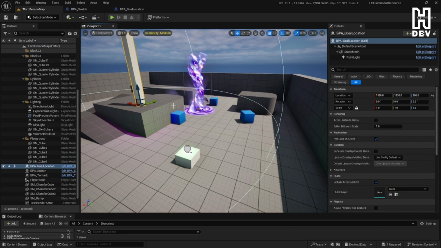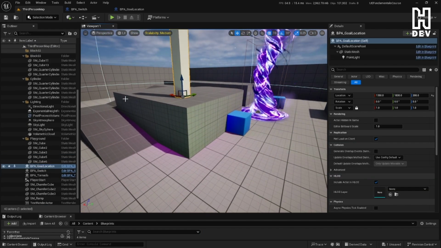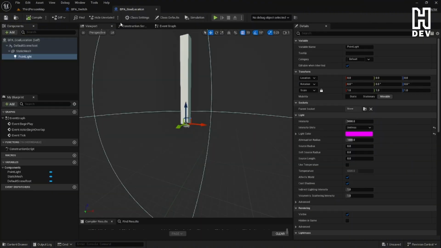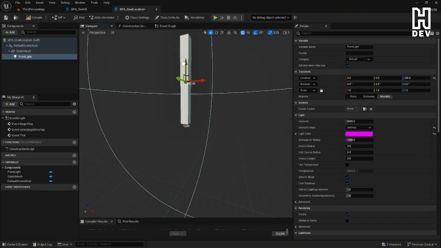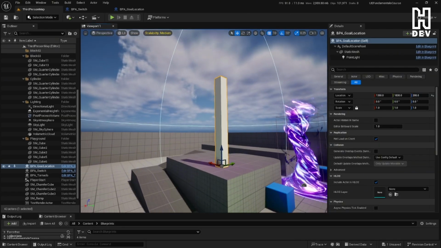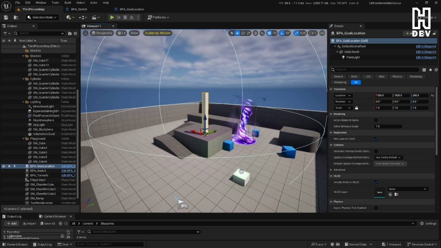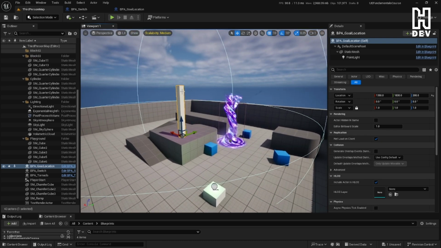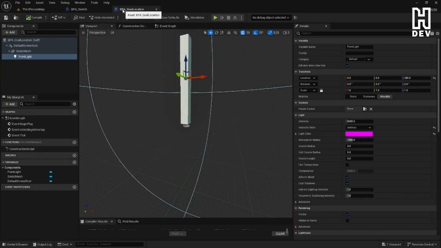I'm going to put it up here, and you can see our light isn't in a great spot. So what I'll do is go back into our goal location and drag our light up to maybe about the middle, compile and save, go back, and you can see now that there's a faint glow around the object, and that's because our point light is producing the light from the middle of the object, but that will work for this case. We are going to come back into our location.